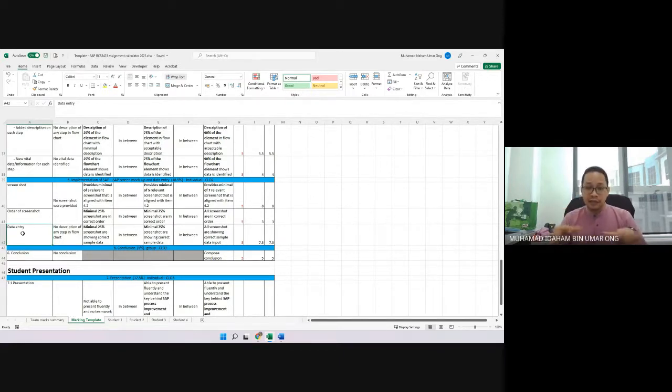Go inside the SAP, log in, find a screen that is related to your topic. Is it related to sales and distribution, material management? If you are in sales and distribution, go to screens that are related to sales and distribution. Screenshot, put it inside Paint. This is the simplest way. The simplest way. This is, for me, basically just enough to pass. Okay. This is the only tool that you have. Screenshot, put it inside Paint, and then start inserting data through Paint. That's all. That is the minimal requirement for you to do part 5.